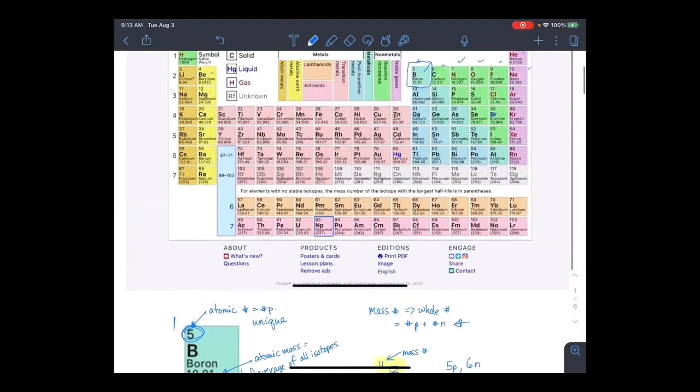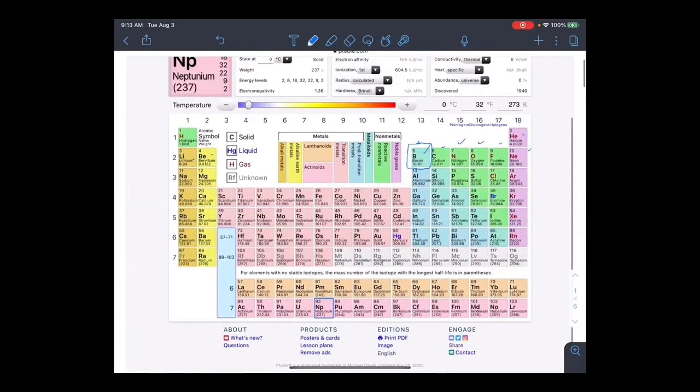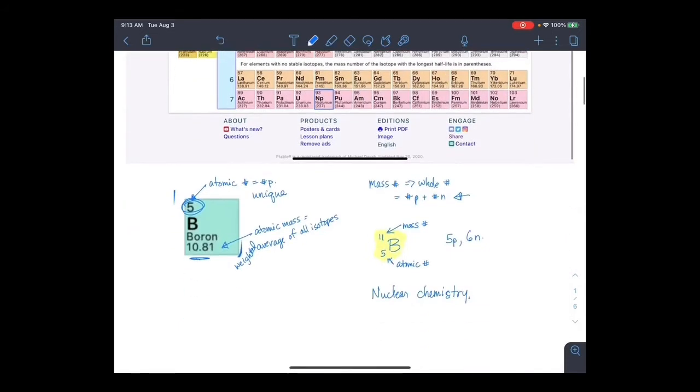So having said that, as I look at any of these symbols, I can tell protons: that's the atomic number, that's how many protons. I can't tell the mass number from the periodic table because it could vary. There might be several different mass numbers for a particular atom, which are the different isotopes. But if I see the symbol written in this fashion, I know what the mass number is because it's listed right there in the upper left.